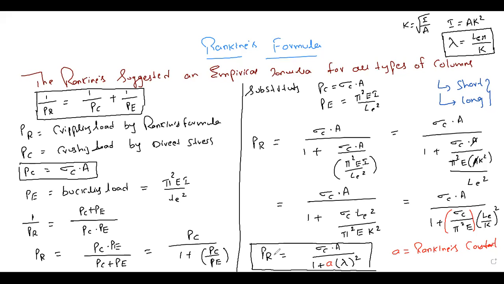So with this, we can calculate the Rankine load. PR indicates the load which an intermediate column is supposed to carry, subjected with direct load plus buckling load. Understand? So this is how the Rankine formula is derived. Choose column, don't confuse. After this one, and then this, and then this, finally this is your Rankine formula.